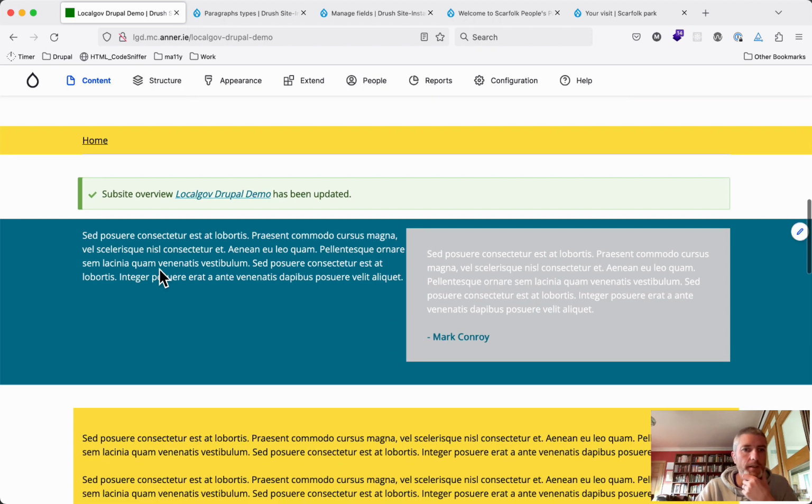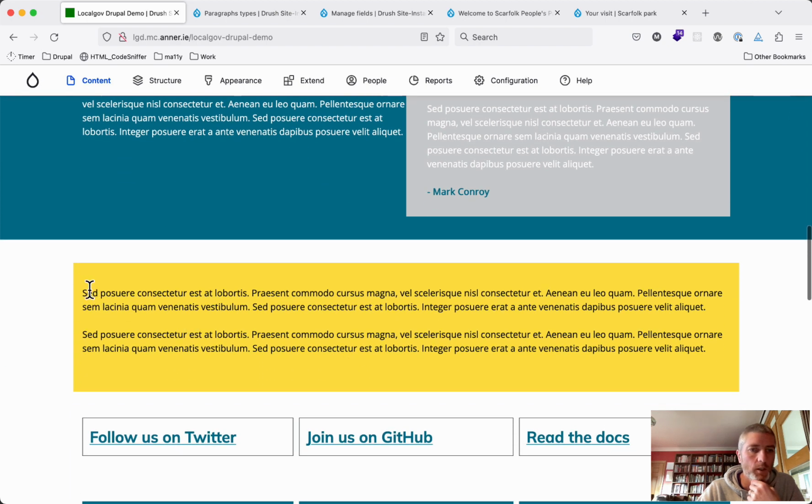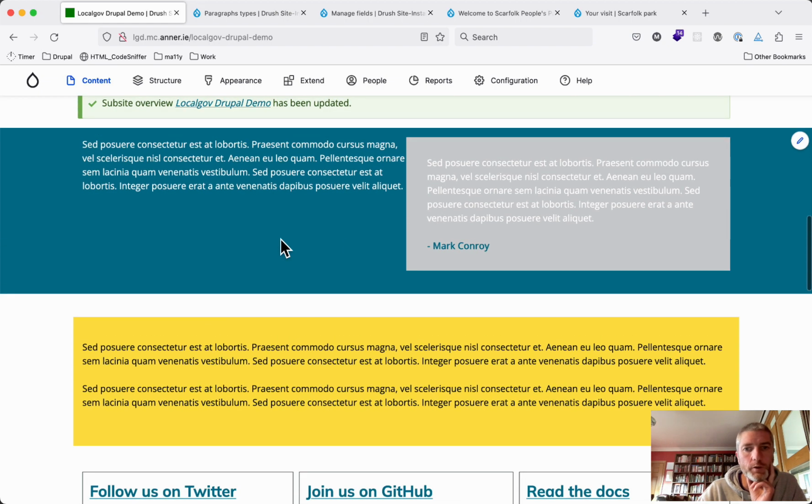Okay, so now we get this item here where we see we've got a full width background color, and we've got two columns. So we've got text in one, we've got a quote in the other, and we've got a small bit of padding at the top, and a small bit of padding at the bottom. And below that, then we've also got one that's just as wide as the content area with a different color background and larger padding at the top, larger padding at the bottom. The reason I'd say you might want some extra options is because you might want to have a 2-column layout here followed by a 1-column layout, but not have this space in the middle.